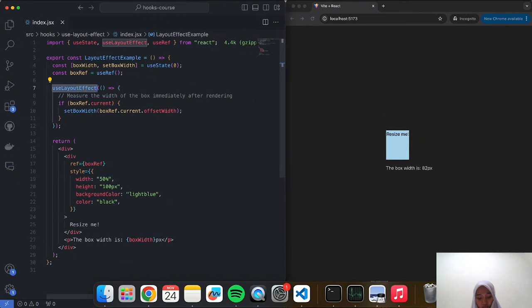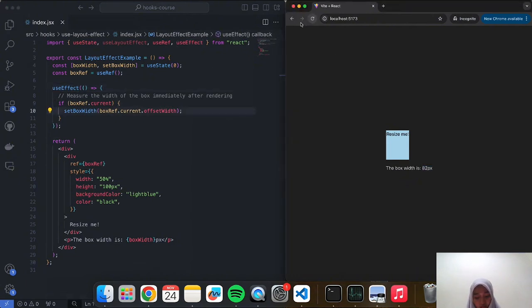Now, why are we using a use layout effect here instead of a use effect? Because if you look at this, the use effect technically works. But if you notice in this case over here, for a brief second, it didn't actually re-render automatically. We're getting the information for the box width by accessing the DOM element directly using a use ref for the box. So we create a use ref, we assign it to that div, and we grab the current width of that div from the DOM element. So we do that using a ref, and all of that happens before it actually paints to the screen. But a use effect is called after all of that is already on the screen. So technically, for a brief second, if we refresh this and it's rendering for the first time, if we're using use effect, it wouldn't have the information accurately for the box width until this ran, and then it set the correct information.